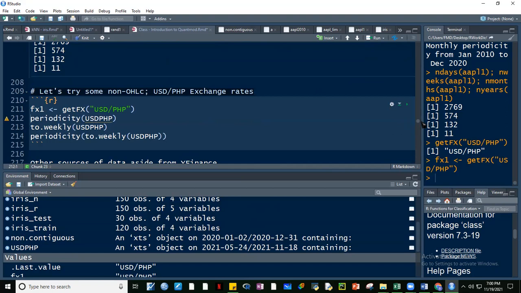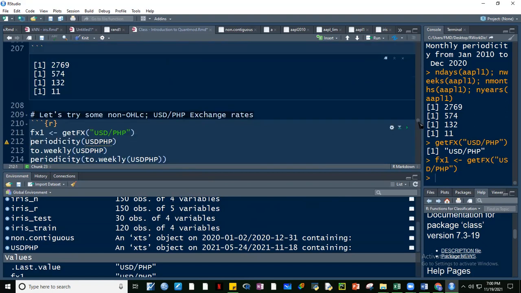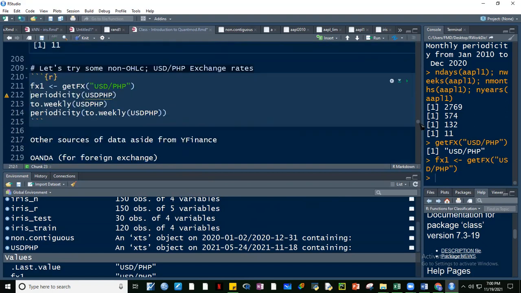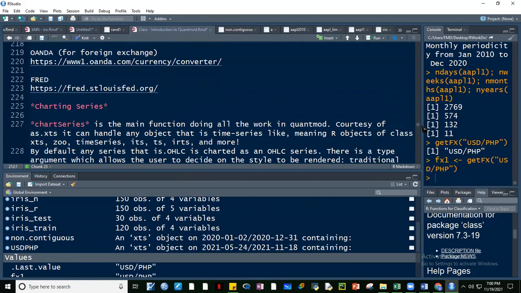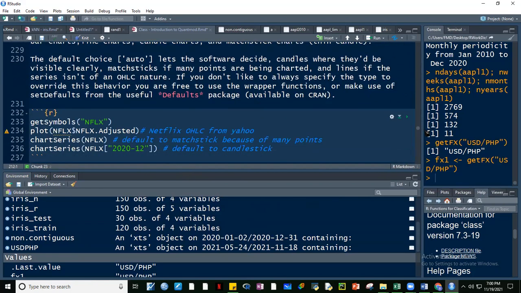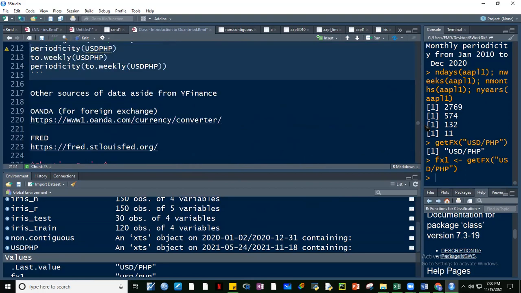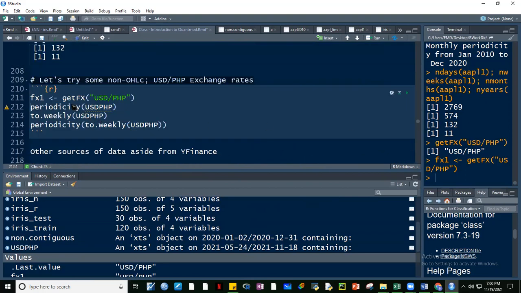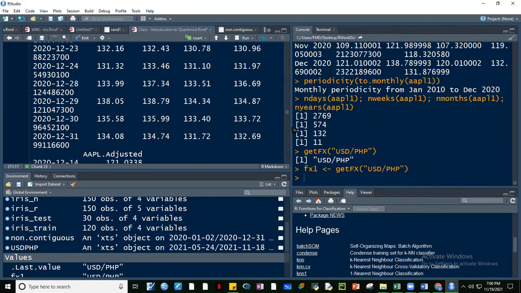I think when I migrated this, why am I not getting this? Because actually for the exchange rate, it's best to use Oanda. I think I mentioned to you last time that it's best to use Oanda when we get exchange rates. Why am I not getting anything here? There's something wrong with our code.